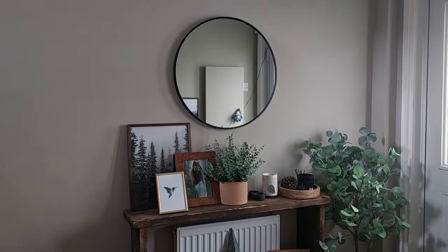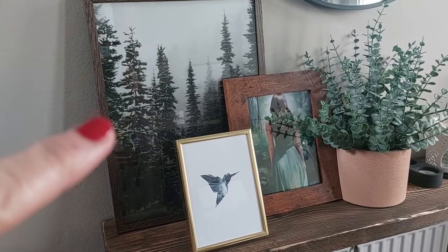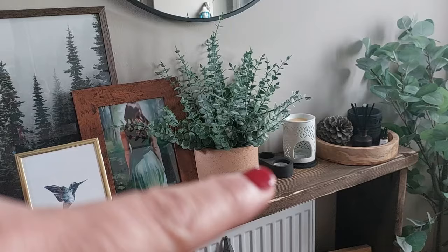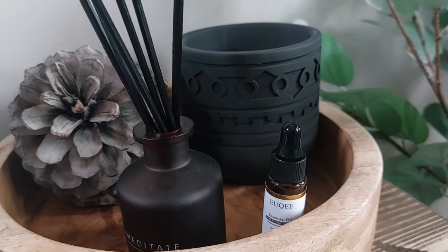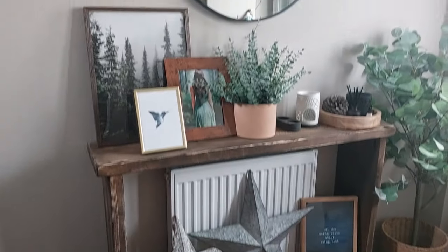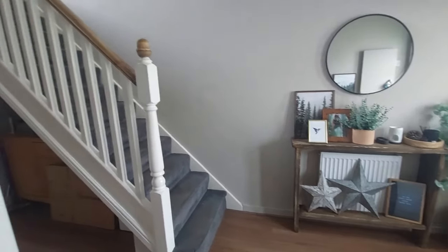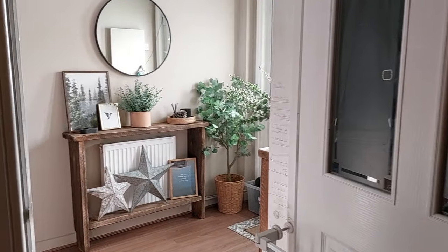This is the final look and I'm leaving everything on here. It takes a while for me to get into styling mode, but now I'm in my styling era. I've got a couple of prints from Decenio which I've had for the longest time. The black pot I made on my other channel using black eco clay, made specifically for this table. The candle tea light holder I also made. The mirror is from The Range — what a difference it makes, and it matches the new banister in the hallway.